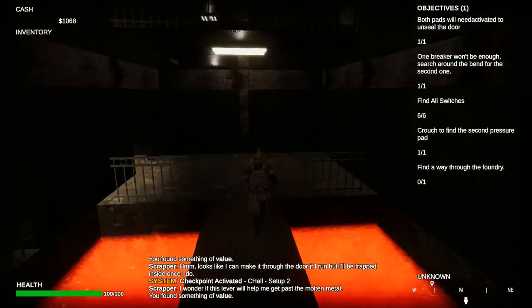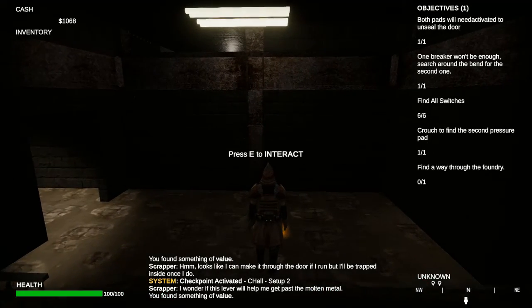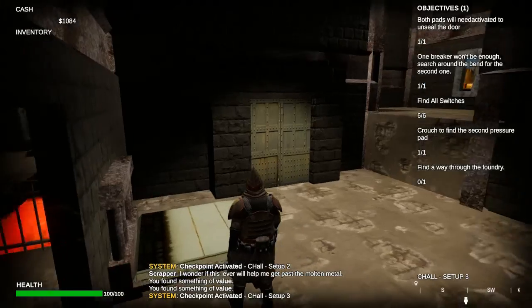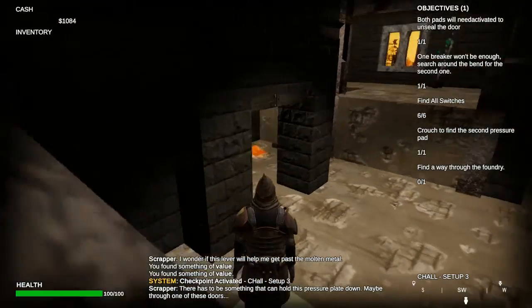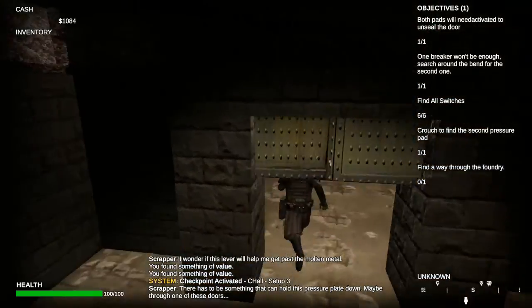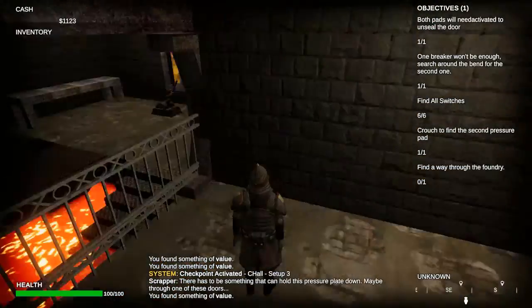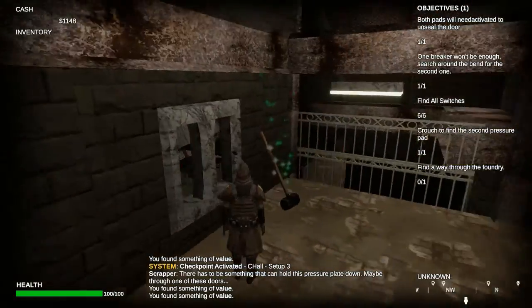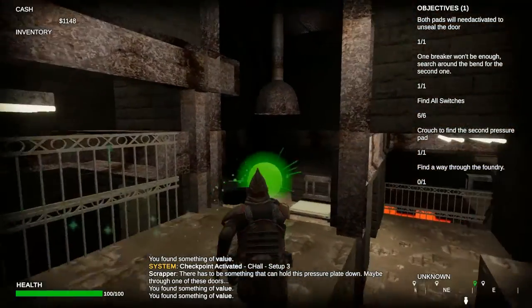Setup 2 just introduces them to the bridge, that they'll need to pull a lever to open the bridge. I've got another breadcrumbing item there. Setup 3 expands on that pressure plate idea and shows that this opens 2 doors, and one door is close enough to get through, and one will require that pressure plate being held down.